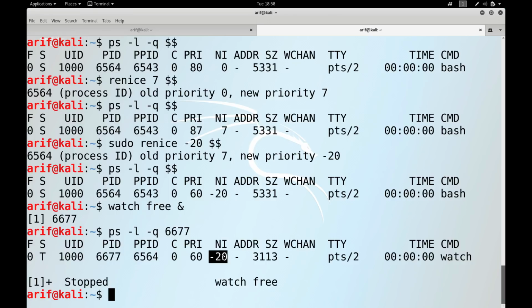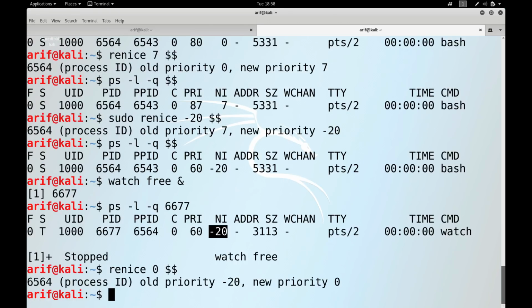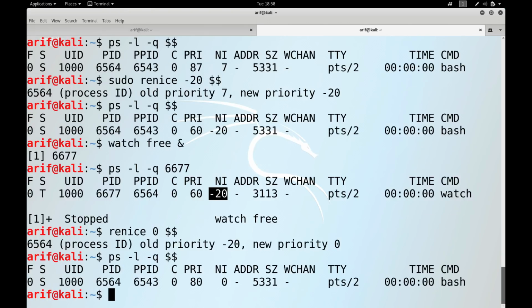Let me make the nice value of the shell back to 0. Renice 0 $$. Let's check out. Well, fine. Let me kill the watch process as well. What is the ID of this? 6677.